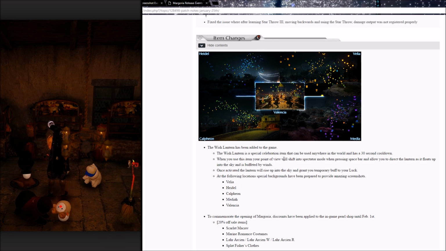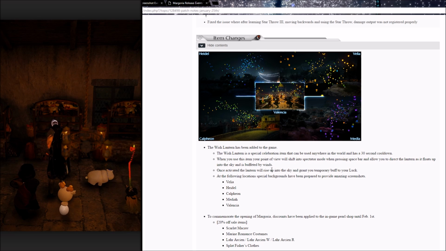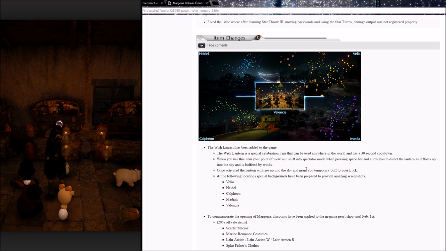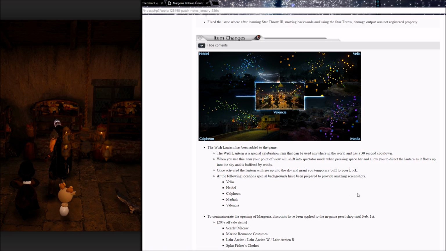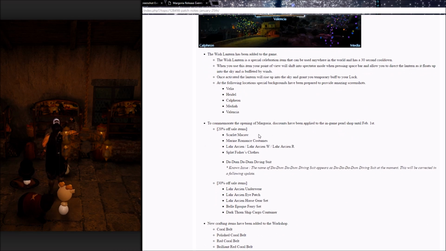Once activated, the lantern will rise up in the sky and grant you a buff to luck. Not really sure why you need that. And at the following locations, special backgrounds have been prepared to provide amazing screenshots. Whatever that means. So it's pretty much just in all of the towns.